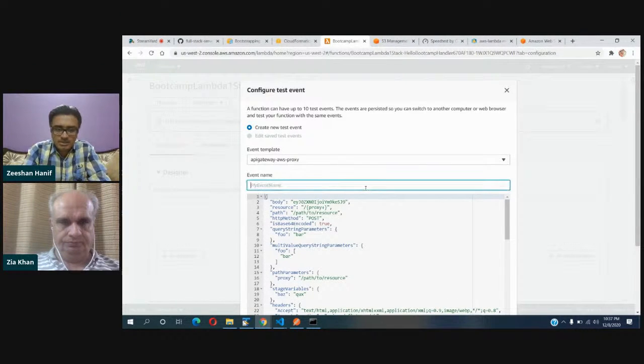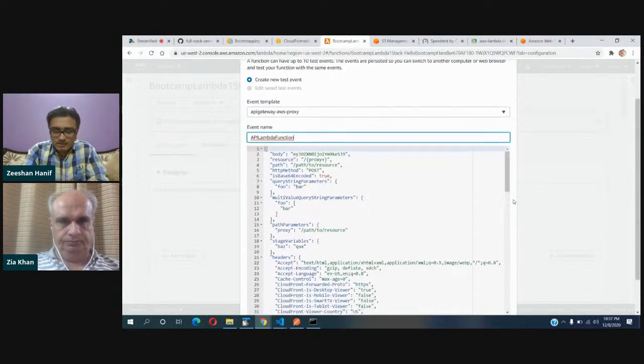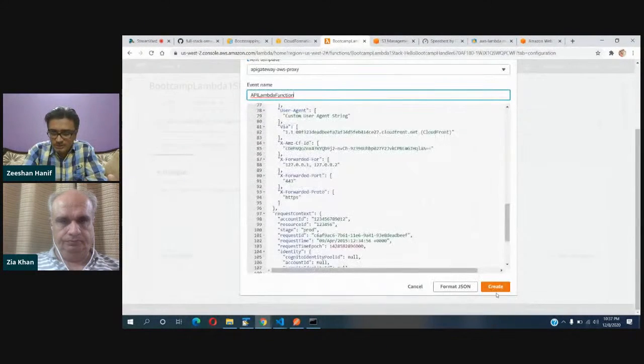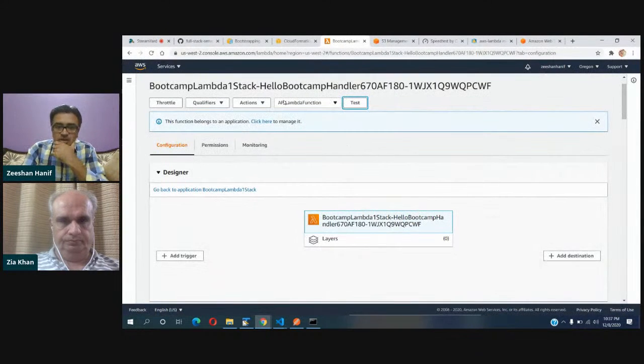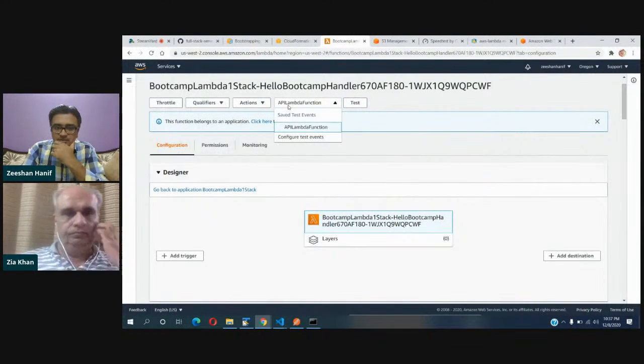Name it anything, let me call it API Lambda function, and it will do all these things. Create this event. Now we have this event which will test our function.